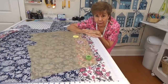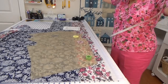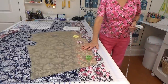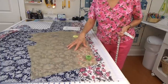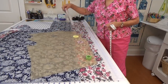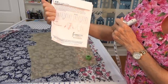I want to show you how I determined how much of the border to use. Now, this border is 8 inches wide. If I use the entire border on this overlap piece, it would come all the way halfway across this piece. See, it would come all the way to the middle of this piece. It kind of looks like it does right there.